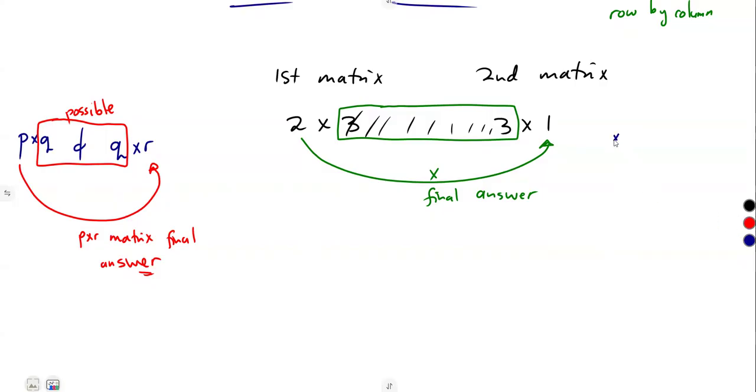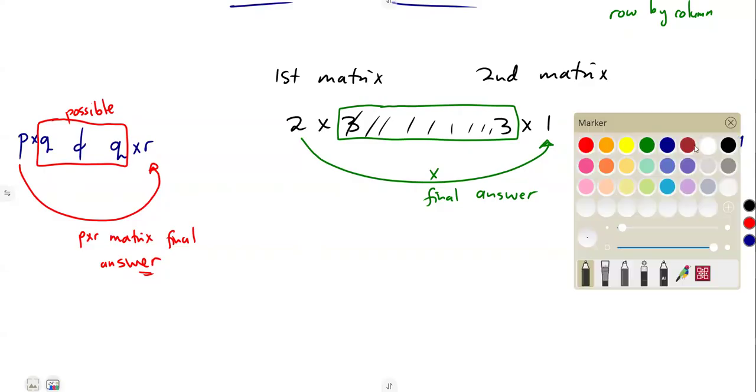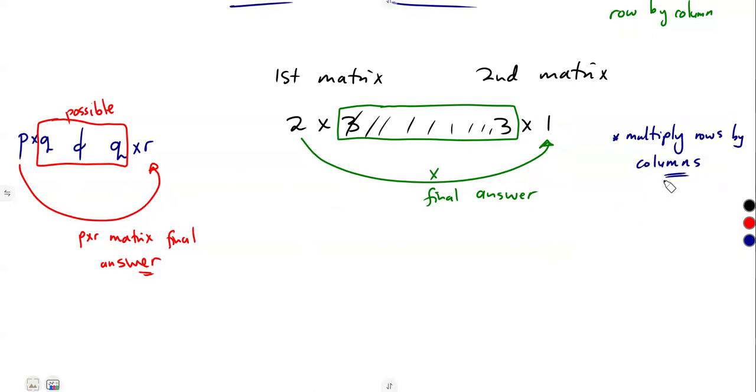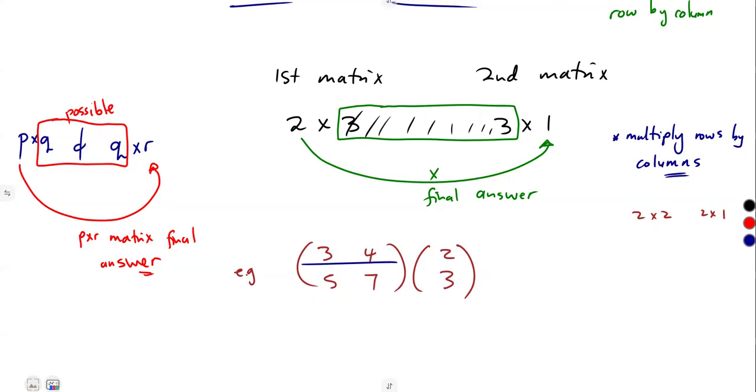To multiply, you consider rows by columns. I'm going to show you how to apply that to multiply rows by columns. Let's say we have a 2 by 2 matrix, and maybe a 2 by 1. Let us say we've got something like 3, 4, 5, 7. This is our first matrix, which is a 2 by 2. And the second one is a 2 by 1, like this, that is 2 rows and 1 column.